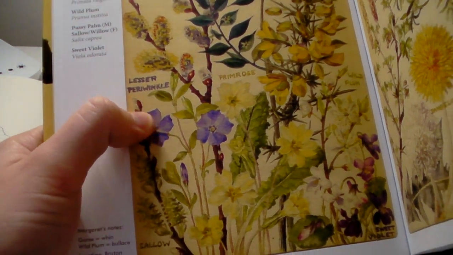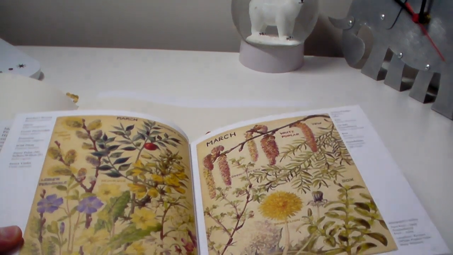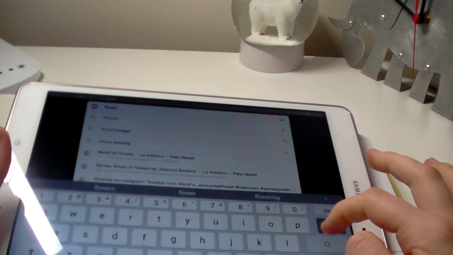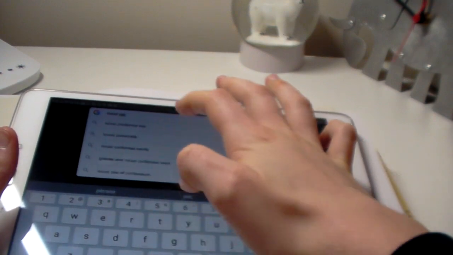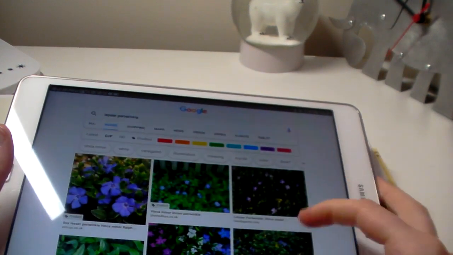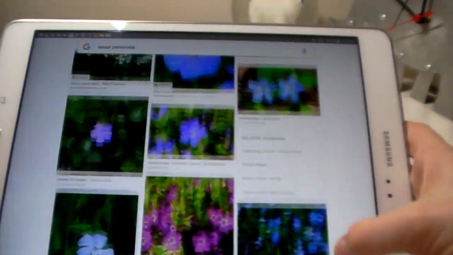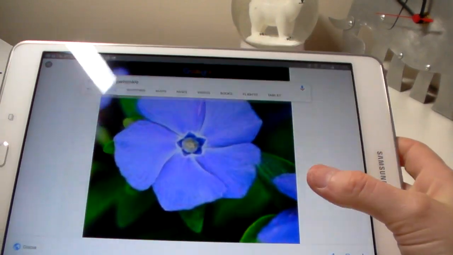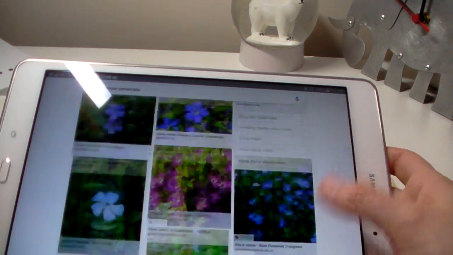You can either go straight from a reference page, or again you can search here, a Lesser Periwinkle. And then take a picture here, for example, or not, if it will work. Okay, maybe it won't work. Oh, there we go. So it's actually coming out blue, but it's purple. So you could do that instead.